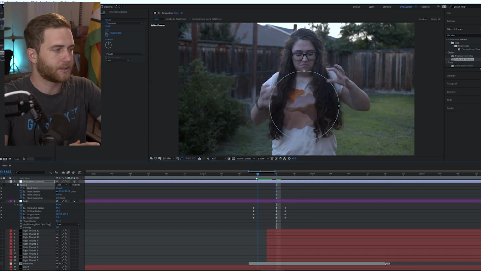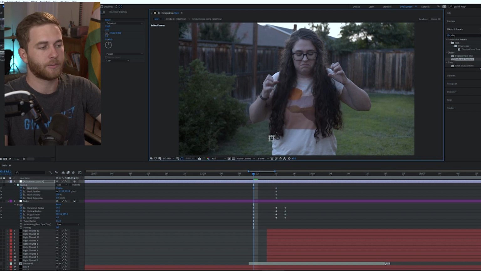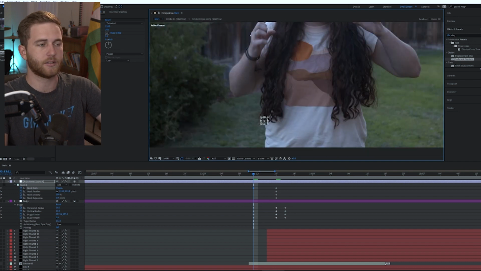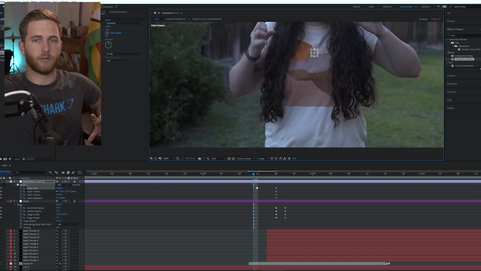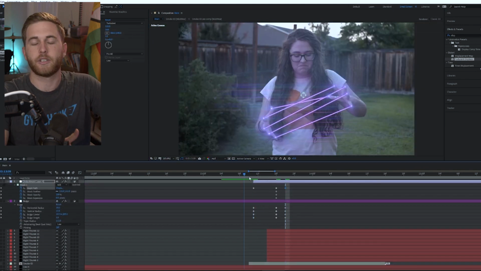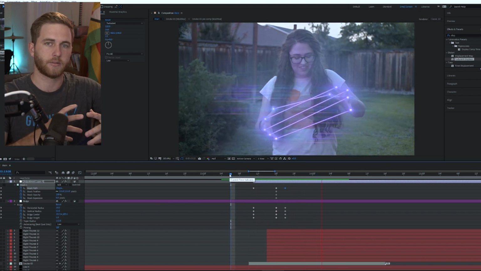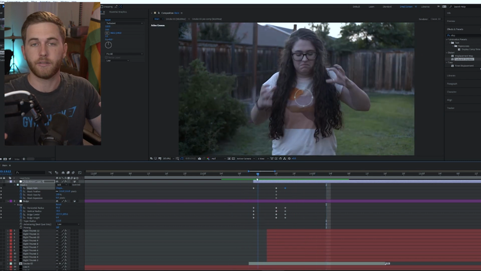Then what I'm going to do is keyframe the scale, and I'm just going to go down in time and just scale it all the way down. And I'm going to obviously make sure that the position of it is right in the middle where it should be, so that it doesn't look like it's scaling from the side and then all the way out to cover essentially the midsection between the hands. And then I'm also going to scale it back down again to 0%. That way it goes back down because the bulge isn't going to be in the effect the whole time.